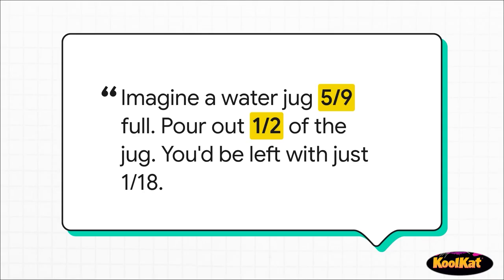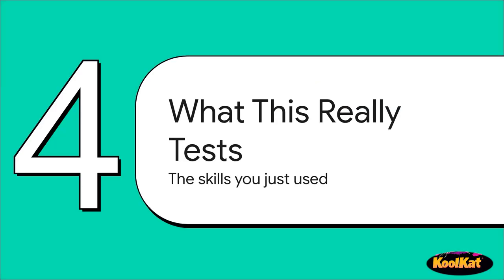Imagine a water jug that's 5/9 full. If you pour out an amount that's equal to half the jug's total size, you'd be left with just 1/18 of the water. It's the same exact principle, just a different story. So when you see a problem like this on a test or something, what's it really testing? It's about so much more than just finding a number. It's testing a whole set of critical thinking skills.